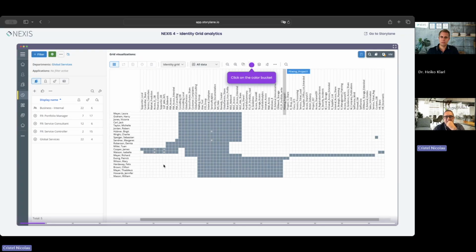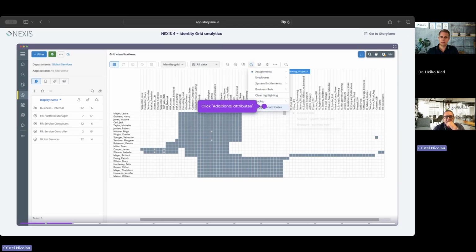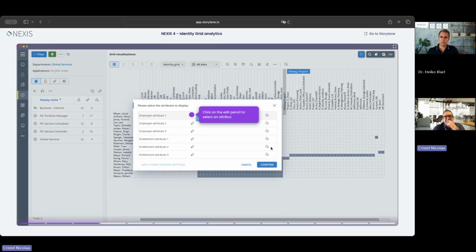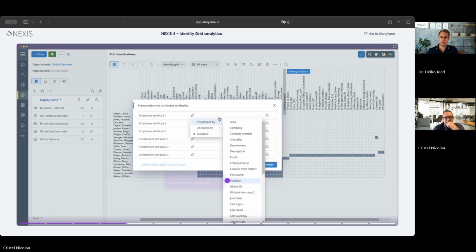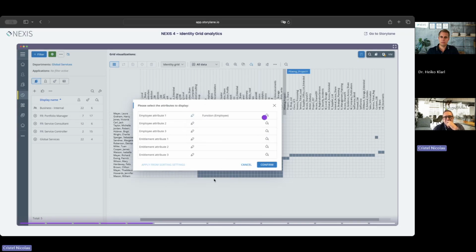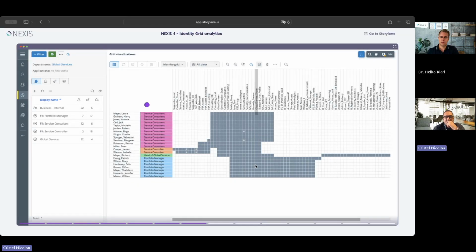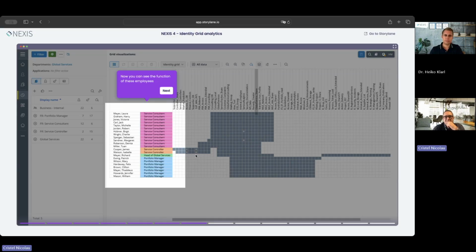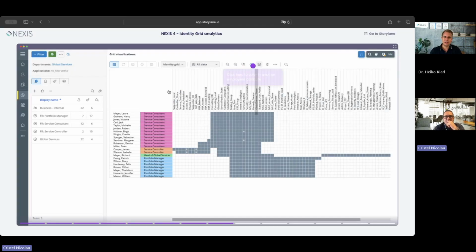And to show you, it's very easy to just go from here and put more information here, like, for example, location, departments, job functions. Just clicking around, you add additional attributes, like function in this case. You can, of course, make it easier to see. And all of a sudden, we see that up to here, we have service consultants, and from here on, we have portfolio managers.